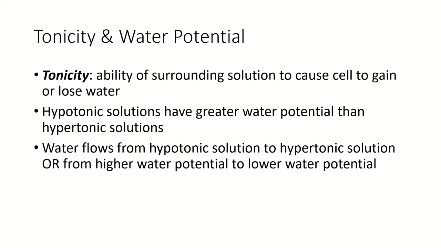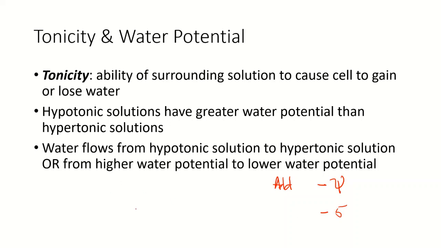So, like I said, tonicity is going to affect osmosis. Hypotonic solutions have a higher water potential. Hypertonic solutions have a low water potential. Remember, when you add solute, that's going to cause your water potential to become more negative. So if you are hypertonic, you have a lot of solute in you, so you're going to have a really high negative number. You might be like -5 or -11.